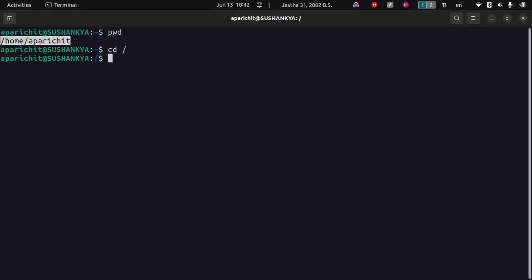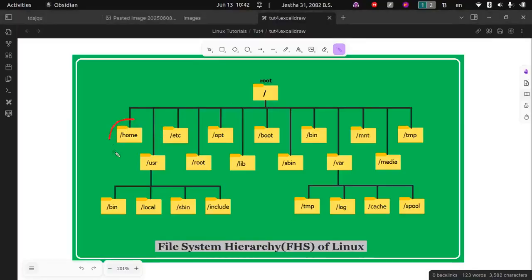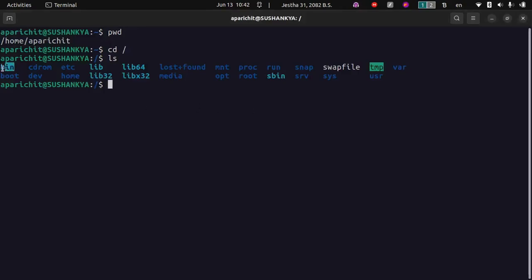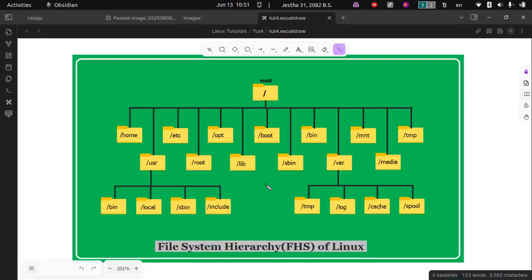Now if I execute the ls command, I can see all the directories that are being listed here. So let's do it, and you can see bin, etc, home, media, and the same thing you can see here: bin, etc, home, media. So these directories are the first children of the root. Okay, let's begin our explanation from the home directory itself. This is the directory where user specific data will be stored.